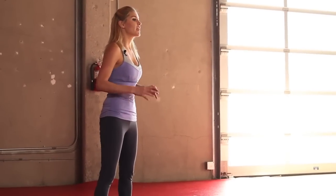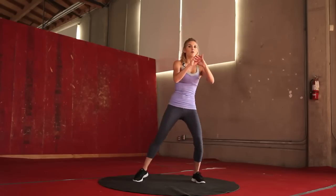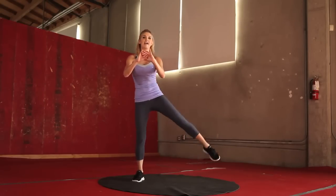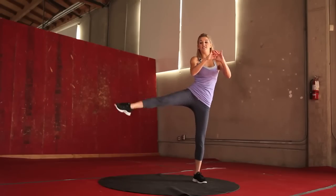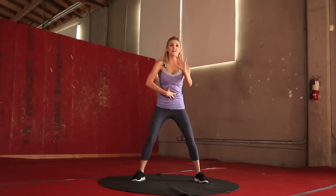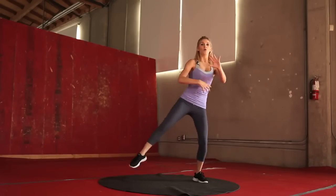Let's take it into a squat with a lateral leg raise. So we're going to squat down — again, thinking about your heels on the ground, wiggle those toes as you come up. We're going to extend the leg out to the side and bring it back down, and swap on to the other side. We've got 30 seconds, let's take it away. This is really good for your balance, so all those athletes and dancers out here, this is a great workout for you. Really thinking about holding that core as you come up, squeeze those glutes — it's going to help you with your balance. Just focus on something in front of you and that's going to help as you lift the leg.